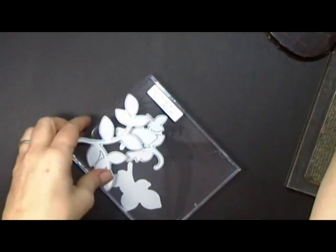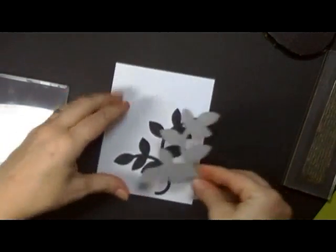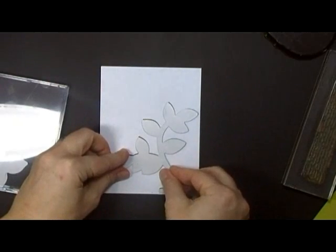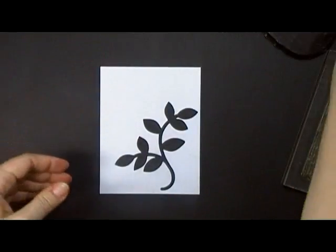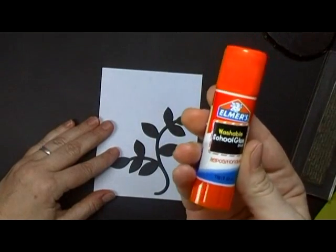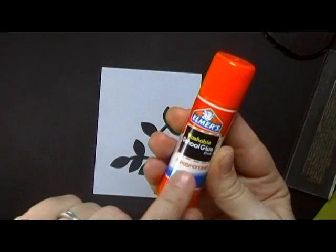And I like to keep my die cuts in these CD cases because it just seems a lot easier to work with. Okay, so I went ahead and used a 1/4 sheet of regular printer paper, lined up where I wanted it to be, die cut it, have it ready to go for showing you today. Like I said, simple printer weight. Now I use repositional glue stick to adhere this to my cardstock. See, repositional?